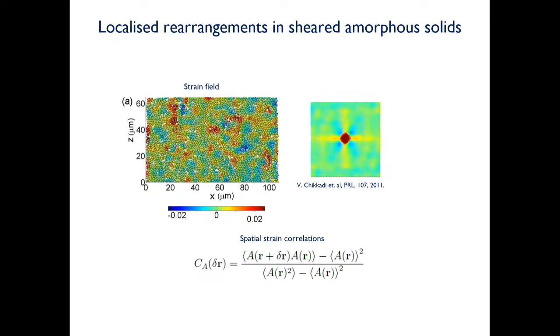So now these were some of the ideas. What we learn from this is how plasticity occurs in these systems. Essentially, you don't have dislocations. There are groups of particles within the system that locally deform or change their neighbors, okay. So there is localized deformation in the system. All these red zones show local deformation in the system.